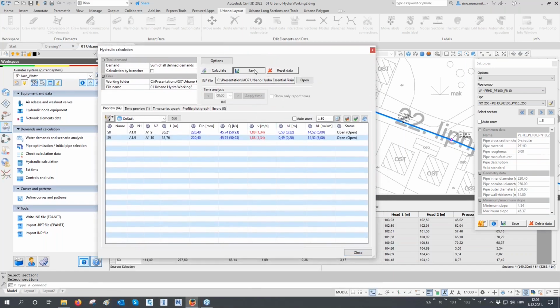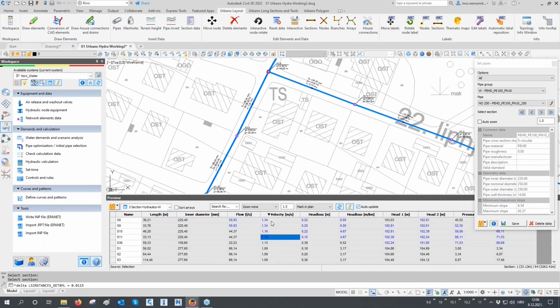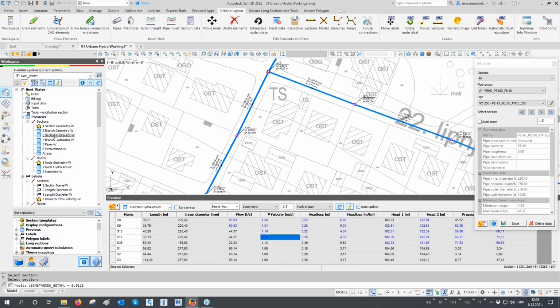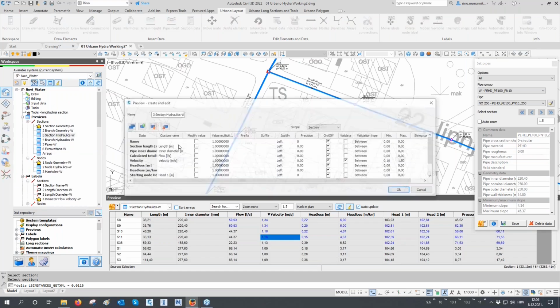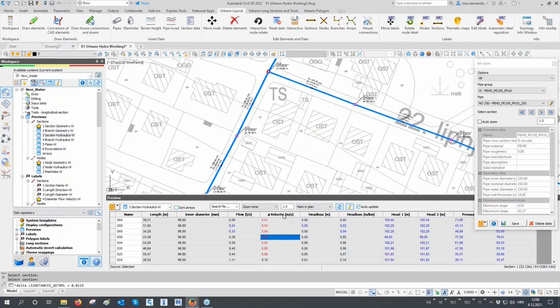So let's click save, and now you see that this is changed as well. But I think this is still too much. Even though it is not marked in red, because under section hydraulics we defined that the top value will be 1.5, I think these velocities are still not good enough. This can be much better.